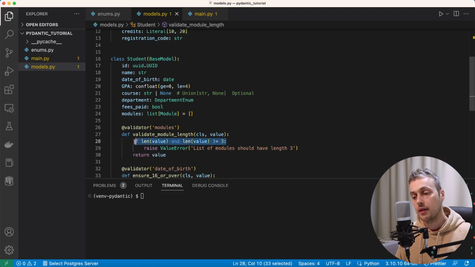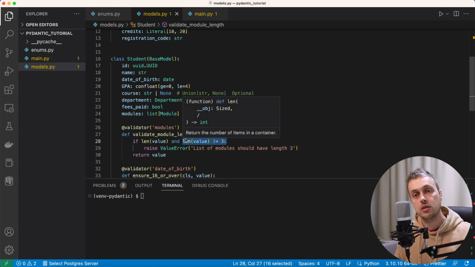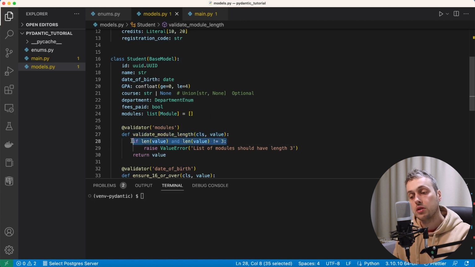What we're checking in this if statement is whether the module list has a length that's greater than 0, in other words, if there are any elements in the list. And if there are elements in that list, we use an and to then check whether the length of the list is not equal to 3. Now we require it to be 3 based on these requirements. So all this statement is doing is telling us we have a list that has a length that's not equal to 0, but that length is not equal to 3, so we're going to raise the value error.